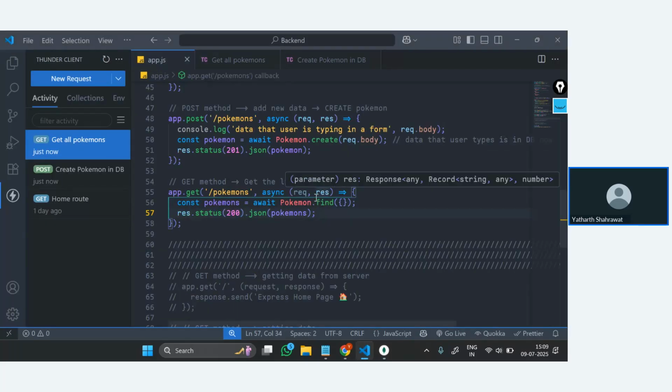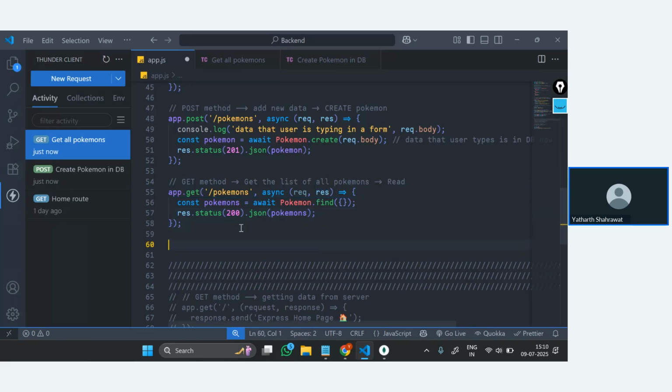Similarly, you can do it for update also. But there would be another concept, the ID, which is actually request.params.